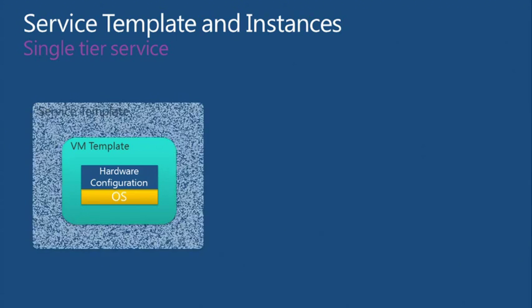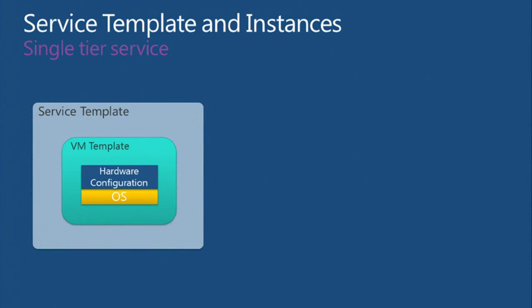The reason you'd want to do that, even if you're not going to initially take advantage of service deployment features like role feature configuration, application deployment, and so forth, is if you deploy a VM from a standalone VM template, you cannot retrofit that VM to be part of a service. What that means is you can never, for that VM, take advantage of those features should you choose to do so at some point in the future.